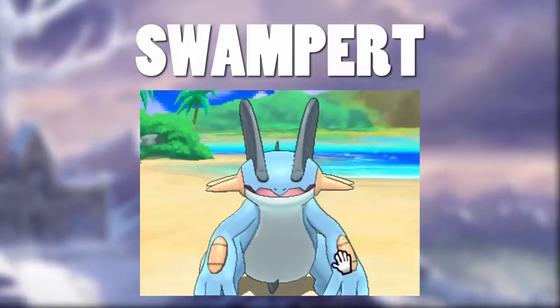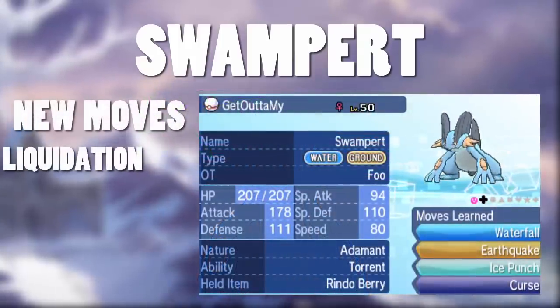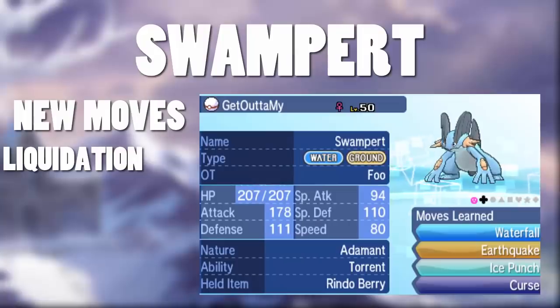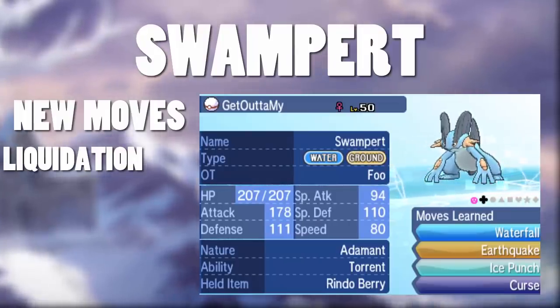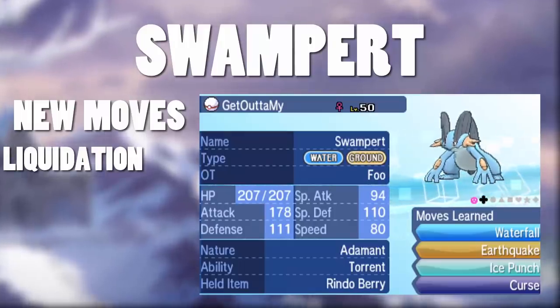And that's great because it now gets access to Liquidation, which it didn't get before. So it used to have to rely on Waterfall as its water type move. Liquidation hits just that bit harder and also can cause defense drops, allowing you to break through walls a bit easier. So that's very good for Swampert.